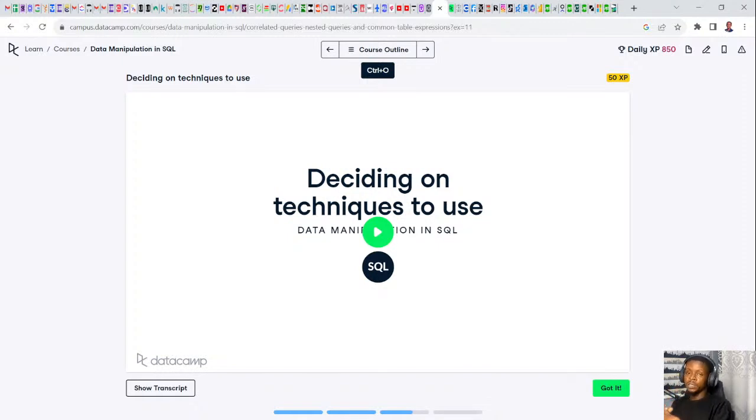Hopefully, after I finish this section, I will start all over again the SQL course on DataCamp, because I think this is not my first time learning SQL. I've been learning SQL for a couple of years, but I decided to go full time and learn it deep once and for all. That is one of the best ways to learn any technical skill in data analytics: focus on one or two for at least two or three months, depending on how available you are and how much time you have at your disposal.